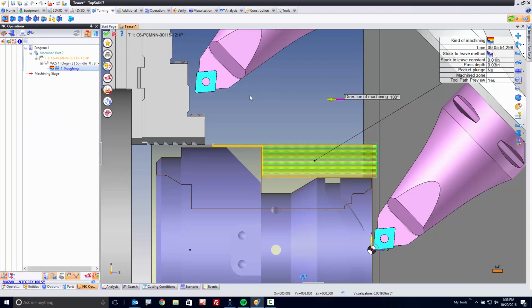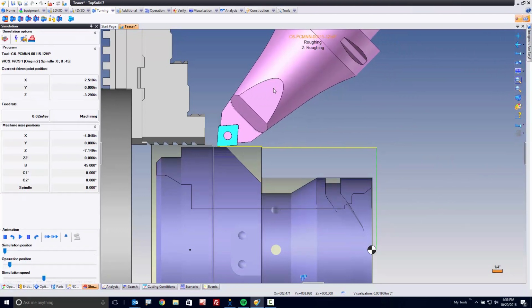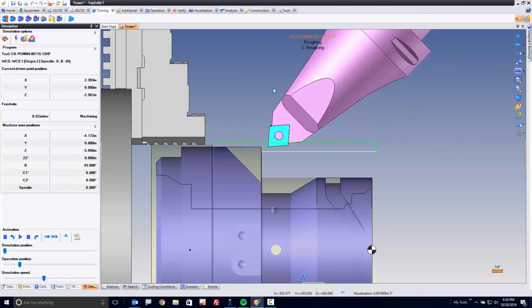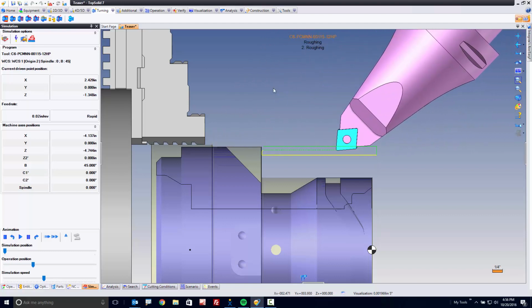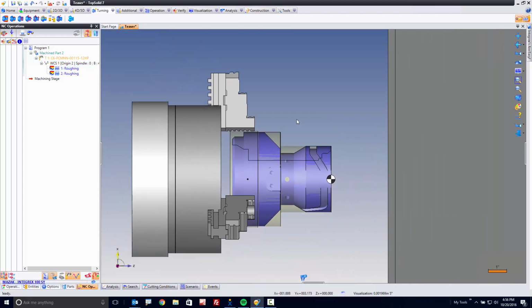The only other thing I'm going to change is I've decided I don't want that 30 thousandths depth of cut since I'm turning down the length. Maybe 100 thousandths works better. And I'll say go. Like that, TopSolid's now going to update the stock. Again, you're going to see that simulation do its thing. And we're done again. Again, what I'm trying to point out during these videos is just how quickly and easily you can get things machined within the TopSolid solution.